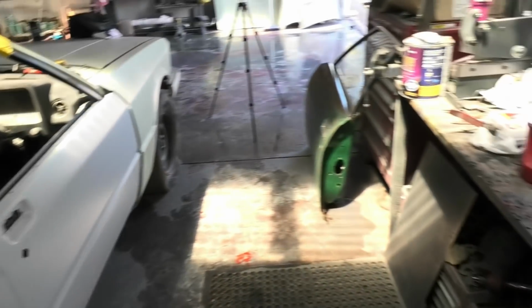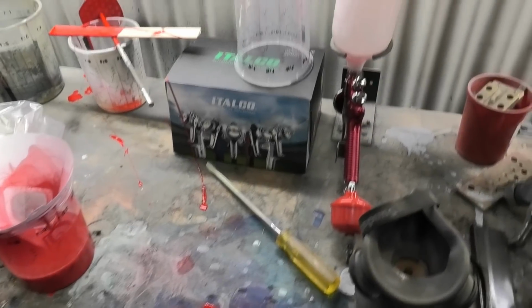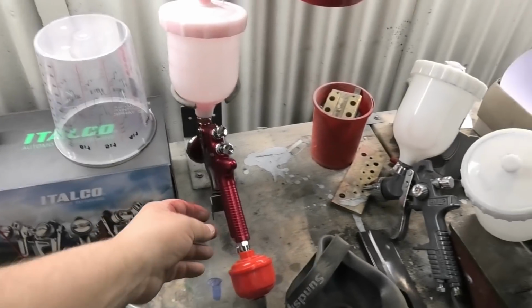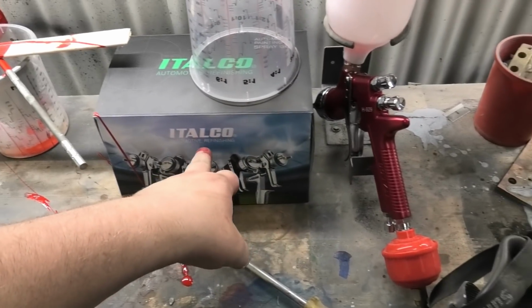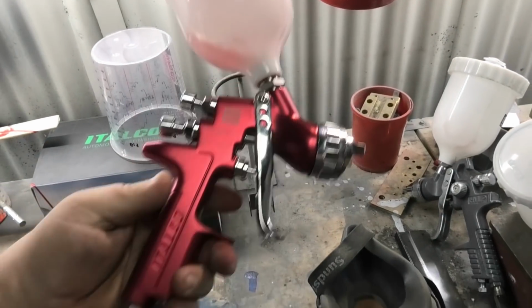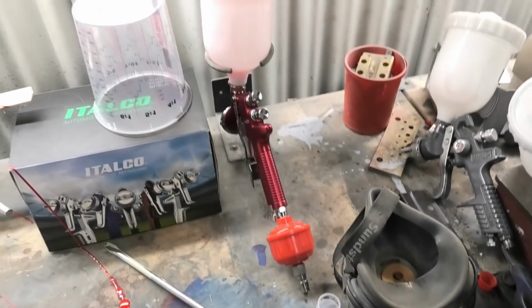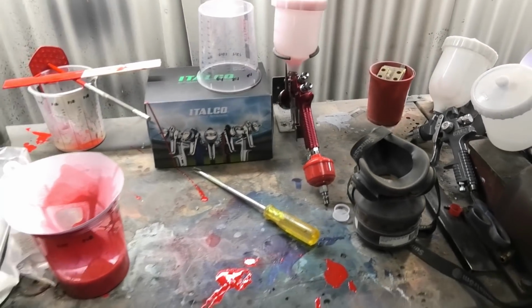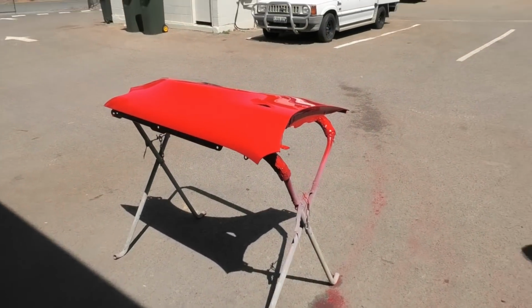Side note, I have been painting my FG parts. I got a new spray gun, yet another one. I don't know what brand this is, Iltaco or whatever it is, but no words can describe how well this $150 spray gun sprays. It is amazing. It's probably better than the Snap-on one that I had. I was like, wow, incredible. I'll show you, because this is the other guard and the mirror cover for the ute. There will be some wind.